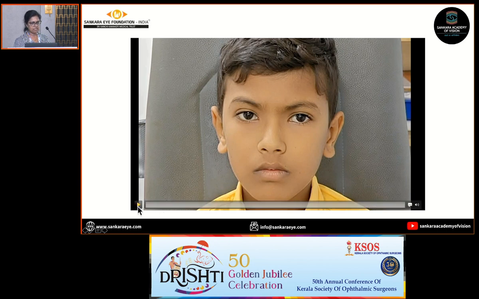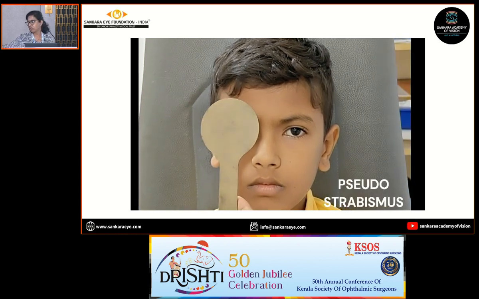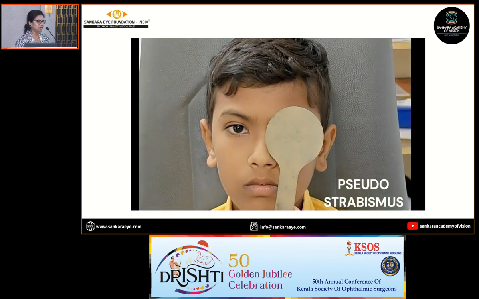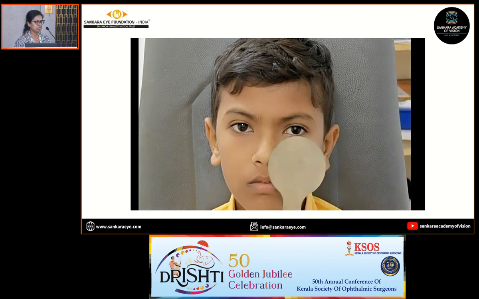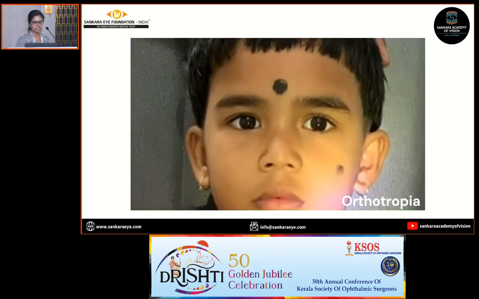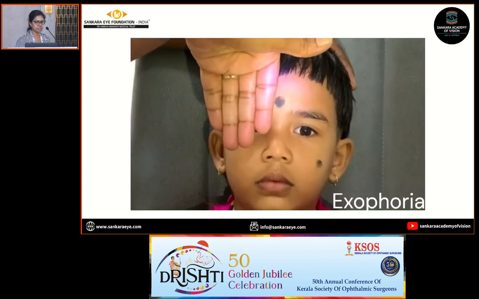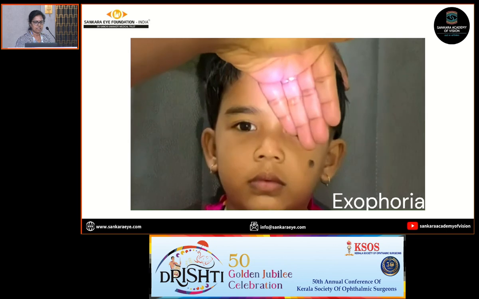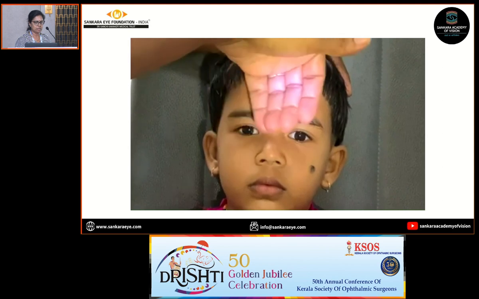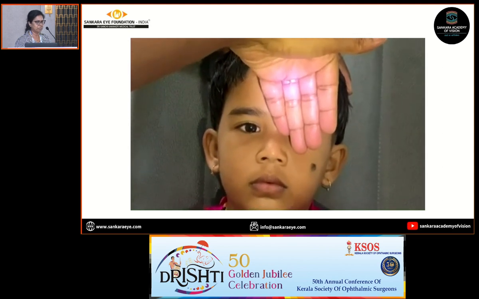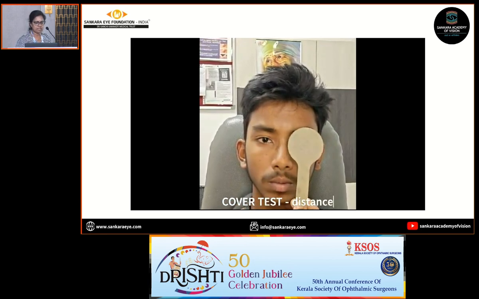So now in this child, the eye appears that there is left eye squint. So I'm doing alternate cover test, but there's no particular refixation movement in either eye. So this is the first thing that we have to rule out, pseudostrabismus. Likewise in this child, the eyes are appearing straight, but now I'll cover the right eye. There's no deviation in left eye, but there is deviation in the right eye. There's a refixation movement. So when you do alternate cover test, there's repeated refixation movement. So this is phoria.